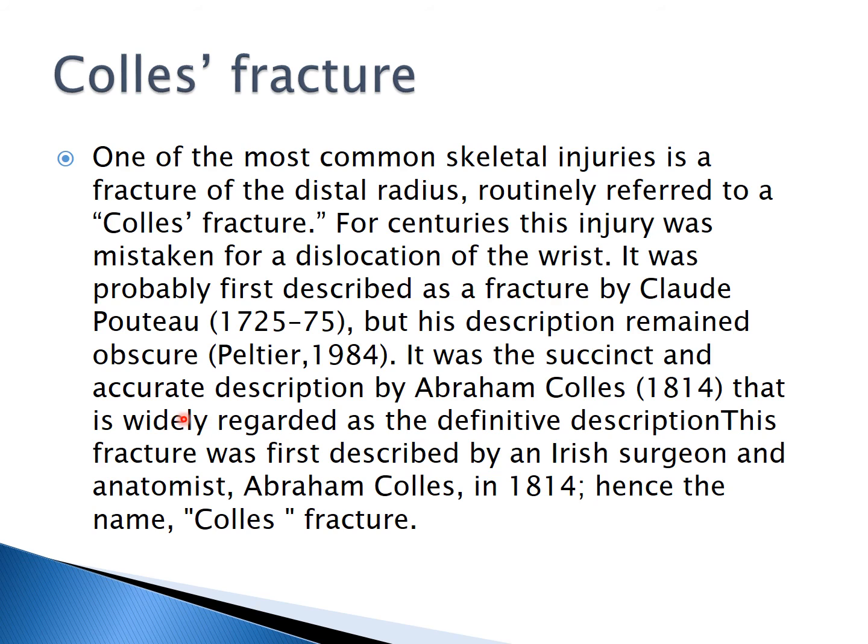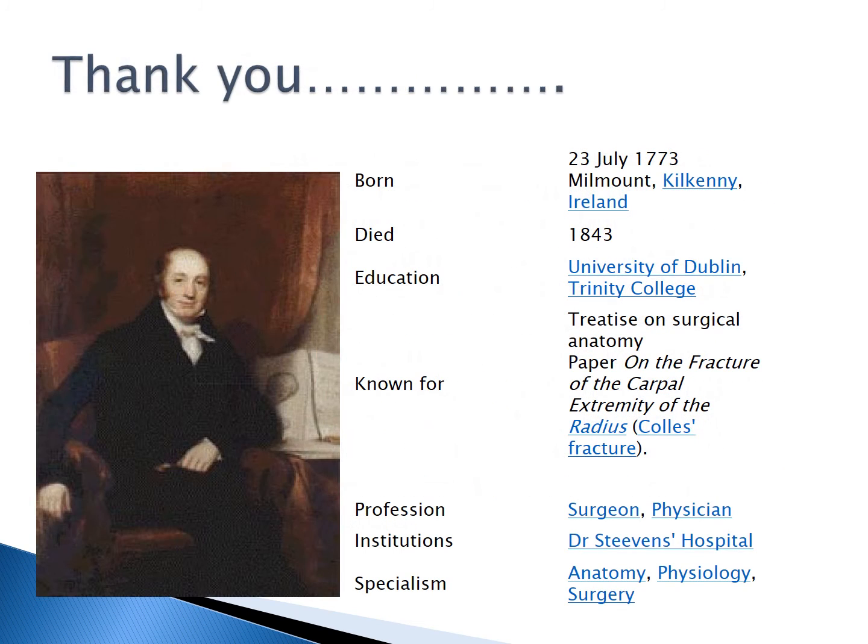But the accurate description was given by Abraham Colles in 1814. That is widely regarded as the definitive description, and he was an anatomist, and hence the fracture is known as Colles fracture. So he is the one, Abraham Colles, who described the Colles fracture, and he was a surgeon and anatomist.